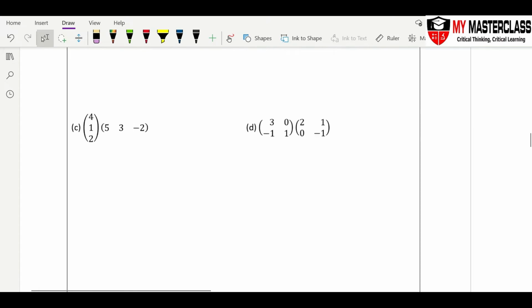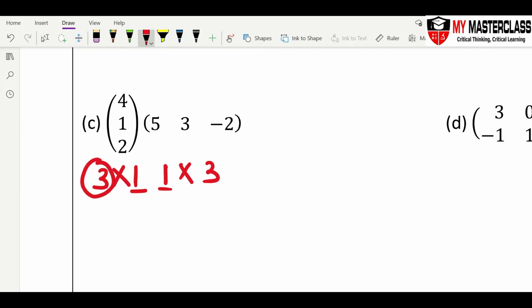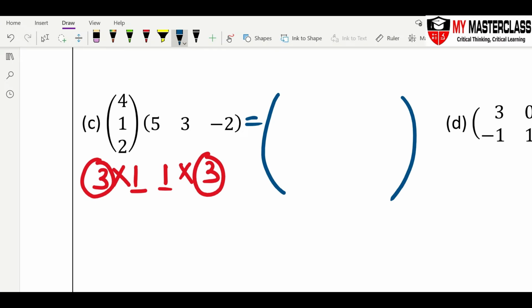If we get to more complicated things like this, this is a tricky question. This is a 3 row 1 column, and this is a 1 row 3 column. So this and this tally, and your result matrix is a 3 by 3. 3 by 3 means there are going to be 9 elements down here. So don't be tricked. The first guy is always the row guy. So this is the row, this is the column.